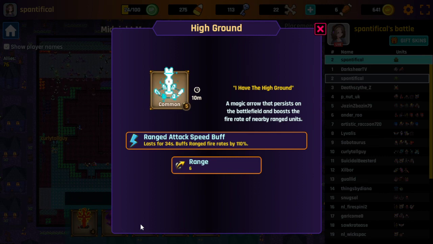We have High Ground. Has a 10-minute cooldown. Quote, "I have the high ground." A magic arrow that persists on the battlefield and boosts the fire rate of nearby ranged units. It's a ranged attack speed buff, lasts for 34 seconds, buffs ranged fire rates by 110%, and has a range of 6.